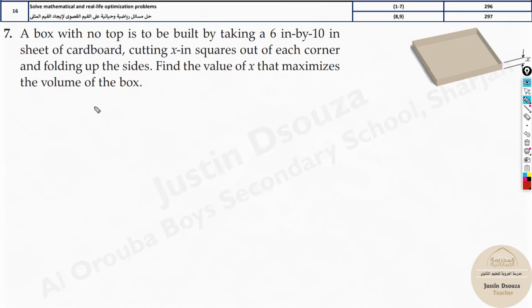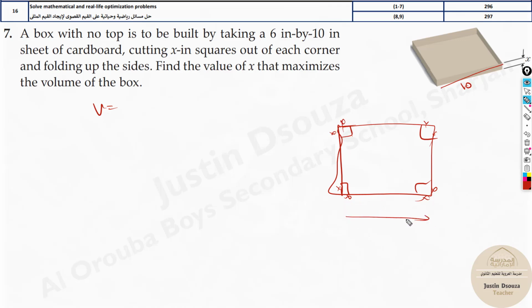Here all you need is the volume formula. This is easier. Why? Because we do not have two formulas, where we say the first formula and then need to solve it again. No, it's just one formula over here, so it's much easier. Now, let's write this length. Since it's a little bigger, I'll take this as 10. And over here, initially it was like this cardboard, right? This is a very bad cardboard, but a square of x, all x, x, x, has been removed.